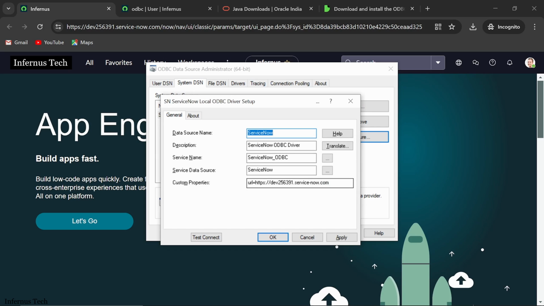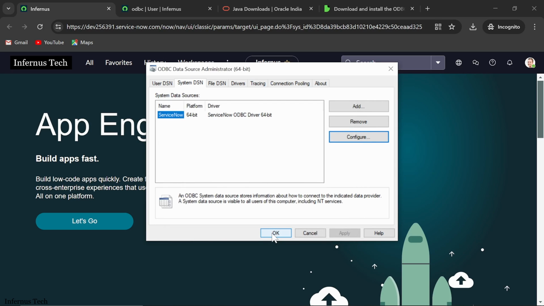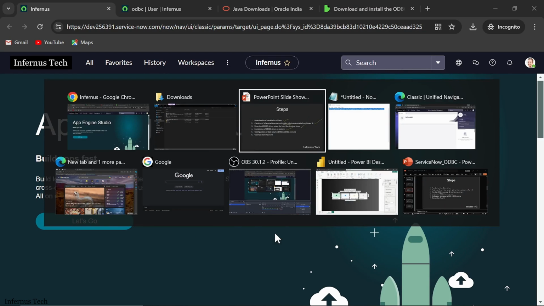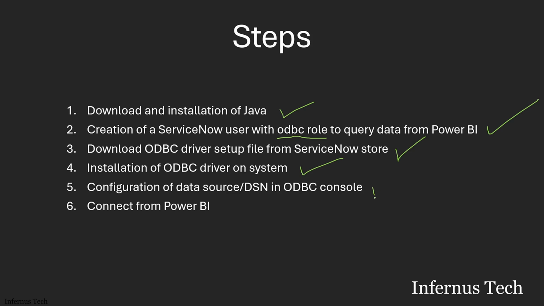So for now, URL matters and even the batch size if you want to change it. It's up to you how many records you want. Check the documentation as well. 500 is what worked for us, but keep playing with it. As long as it serves your use case, it's going to help you. So that's all. That was the configuration of ODBC data sources. We just tested it out and it is working.